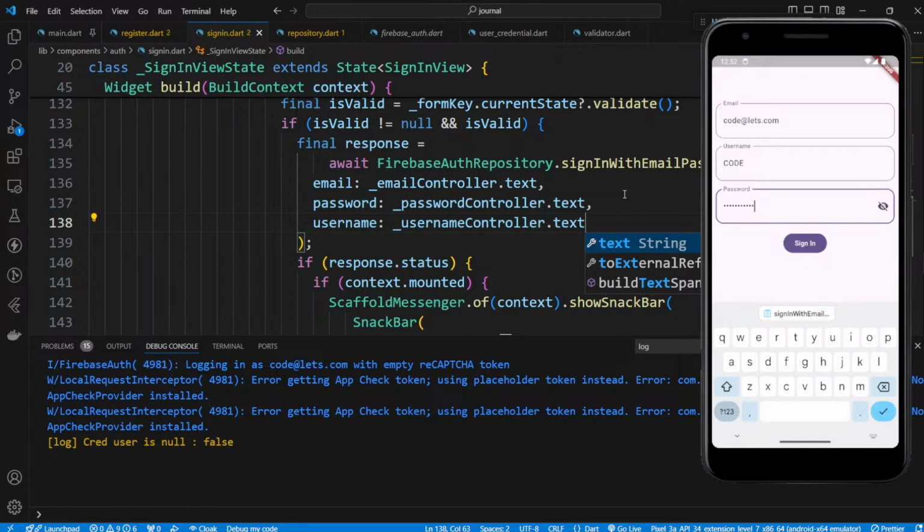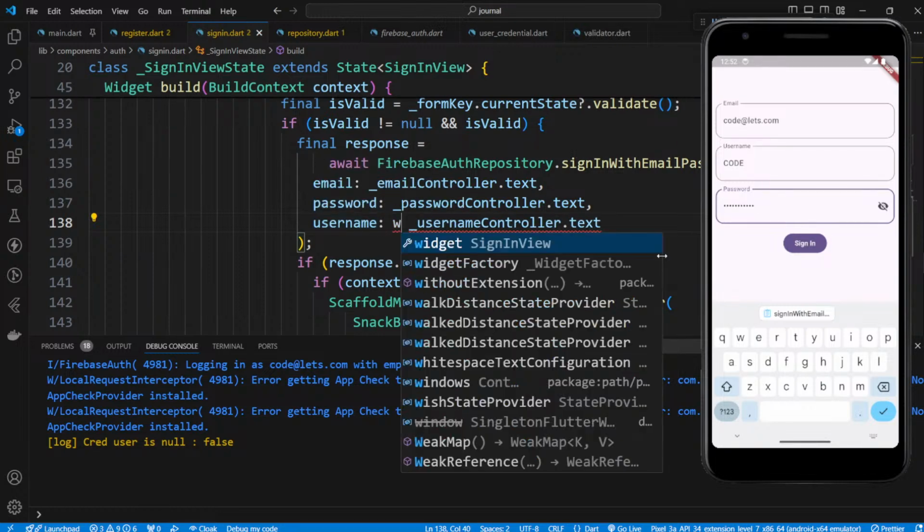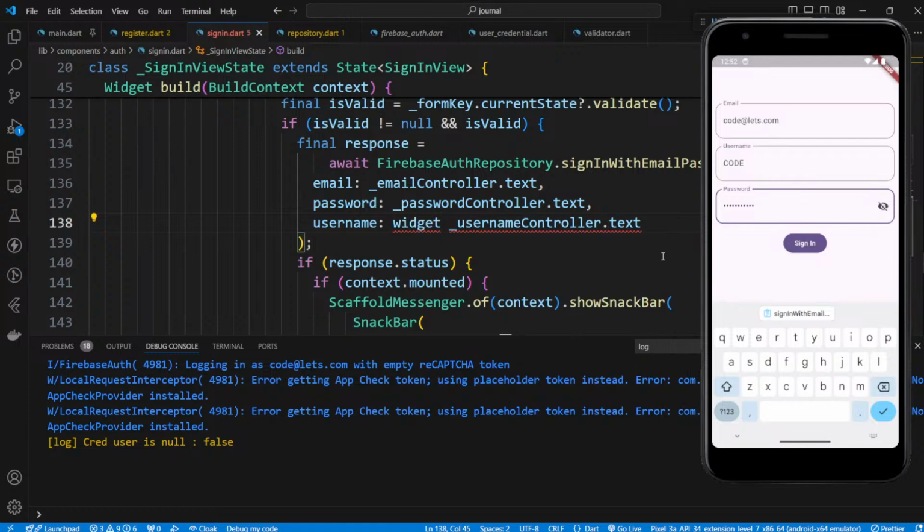So we can do something like this. If there is no username, check dot username is not equals to null.